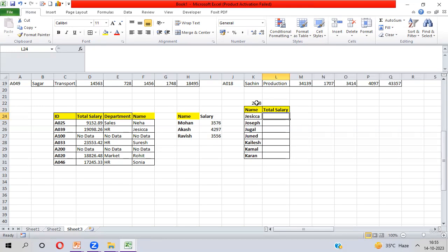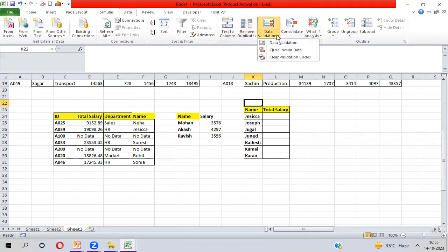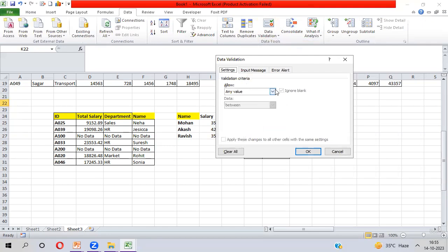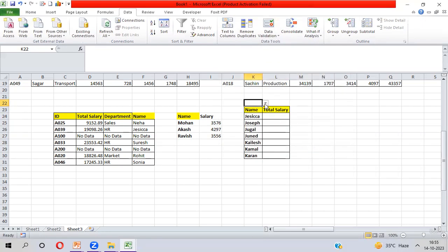So see here how we can do it. You need to take this value. You have to go to data validation, and here I will take list, and here I will take 2022 comma 2023. Then I will take a drop down list. So see here in this drop down list you have year. On the basis of year I will pick the total salary.